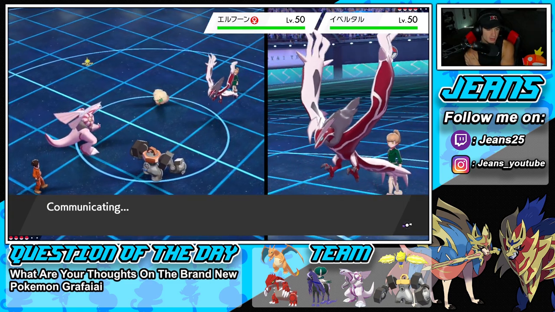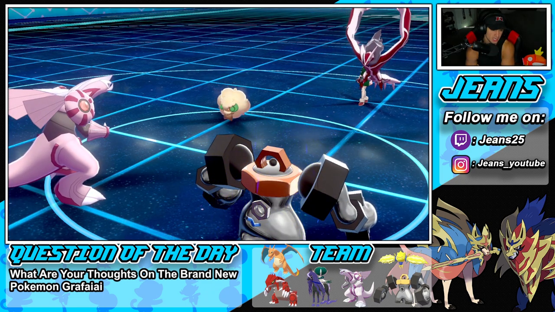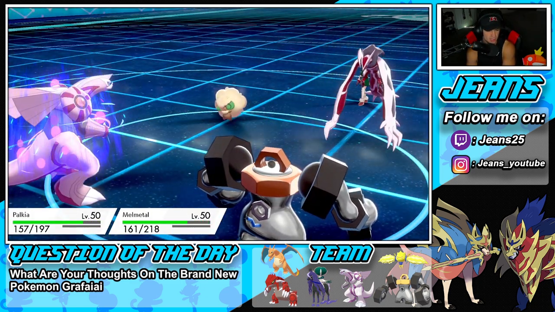I'm not going to protect the Melmetal. I could obviously protect him and go for a Trick Room, but I feel like Melmetal's just fine here. He's going to end up charming me. Okay, that's fine. We still get off this Trick Room, which I'm kind of digging. I might just Dynamax Palkia in that case. Oh, maybe not. He's Snarling me now. God dang it, yo. That's kind of annoying.